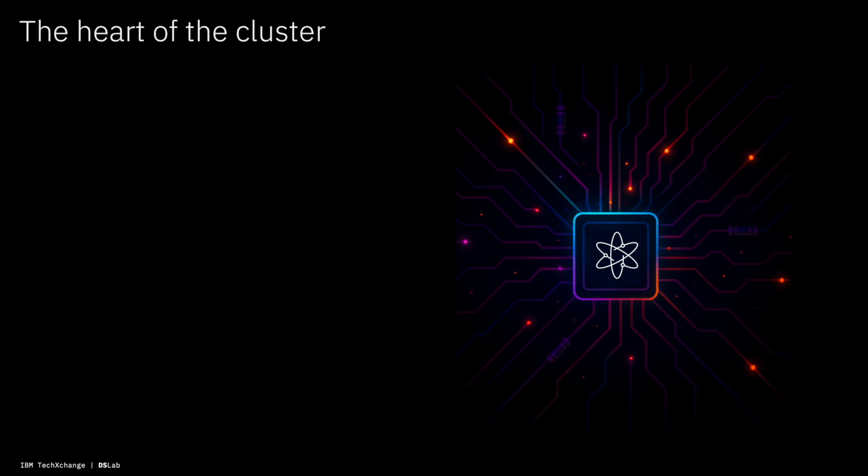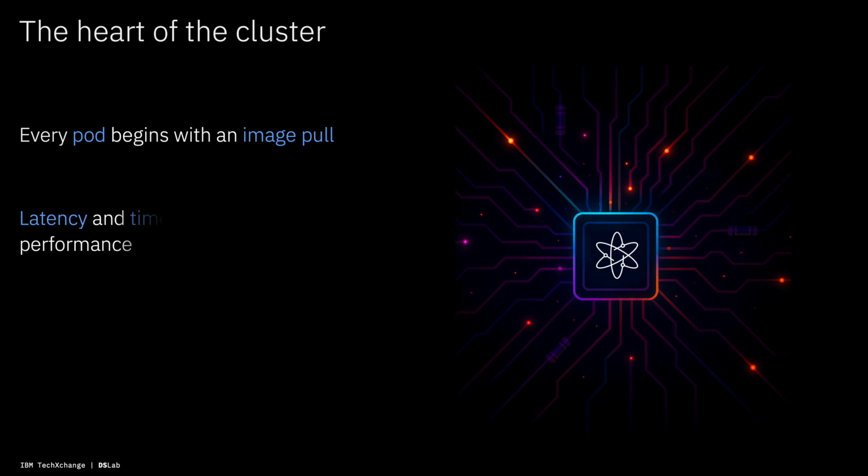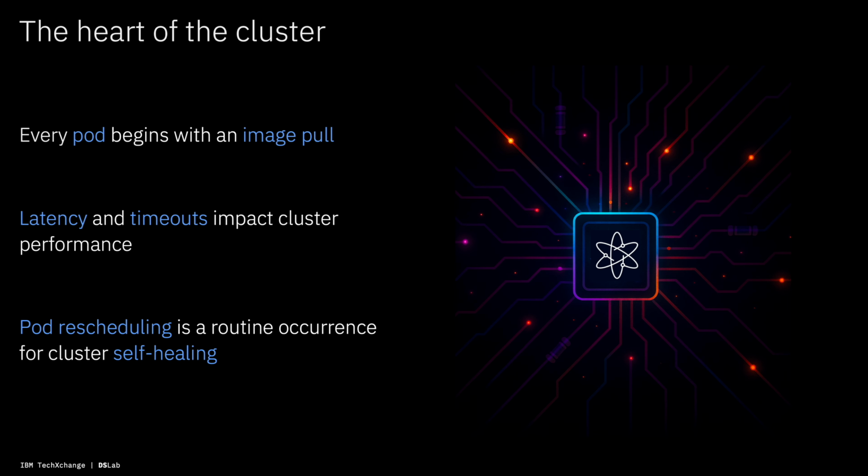Think of the registry as the heartbeat of an air-gapped cluster. Every workload starts with an image pull from the registry: services, operators, and applications. With no external connections, the registry becomes our single source of truth. If it slows down, the entire cluster feels it. If it fails, nothing moves. Keeping it in close proximity to the cluster and keeping it well organized is what keeps the whole environment stable.